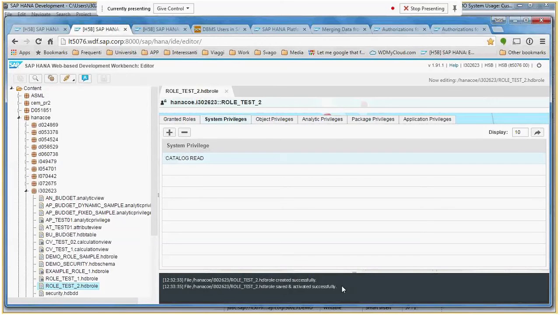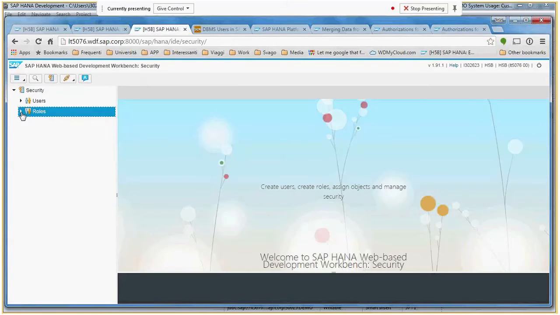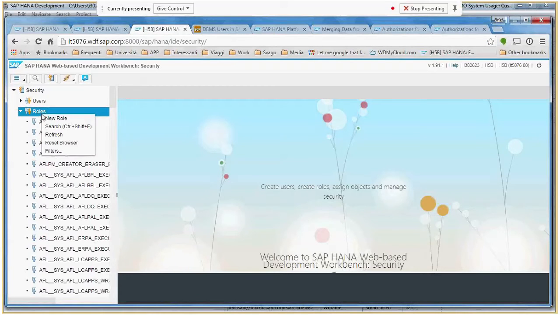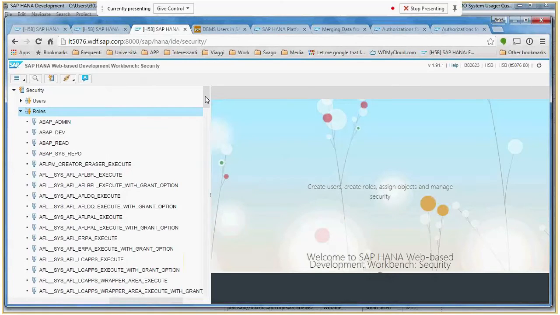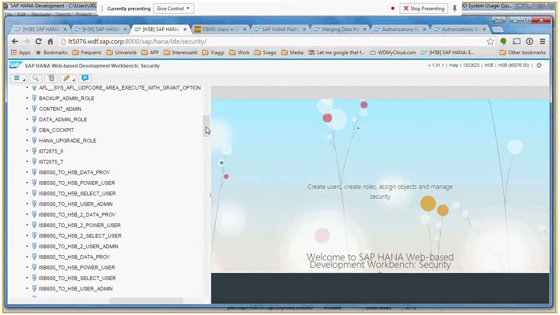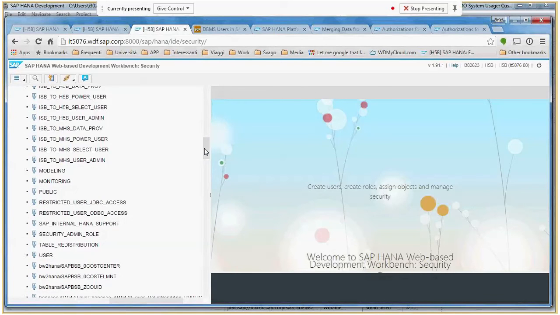You see here in the trace part that my role was saved, but also activated. Activated means basically that the role now is also available in my catalog, because the activation performed by sysrepo activated this particular role, and the activation generated the role also in my catalog.